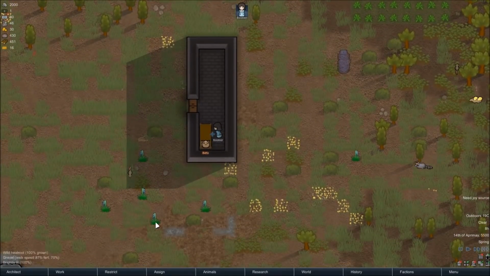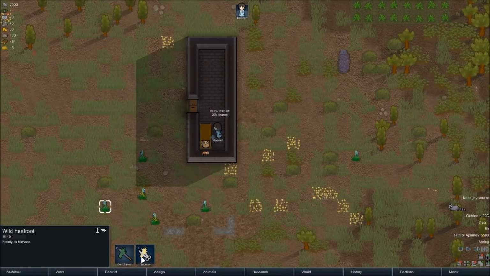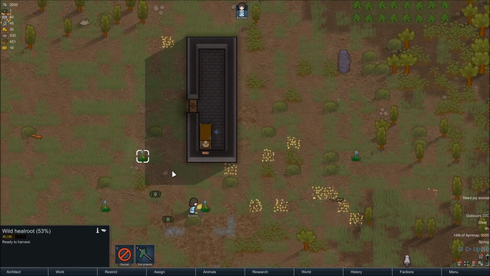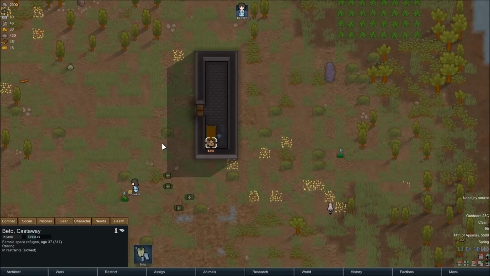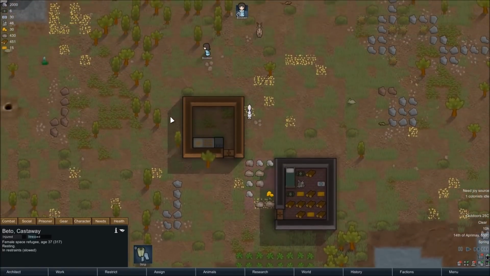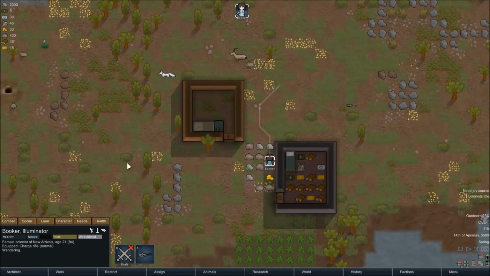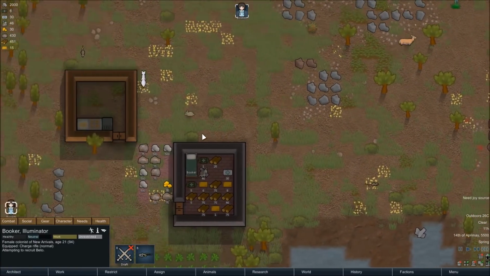Just getting fed. Harvest, harvest, harvest. 25, that's good. That is really good. So I think she'll recruit her one of these times. I might just skip to it if it starts to drag out. And she is not doing anything. Okay, a fox just killed a squirrel.